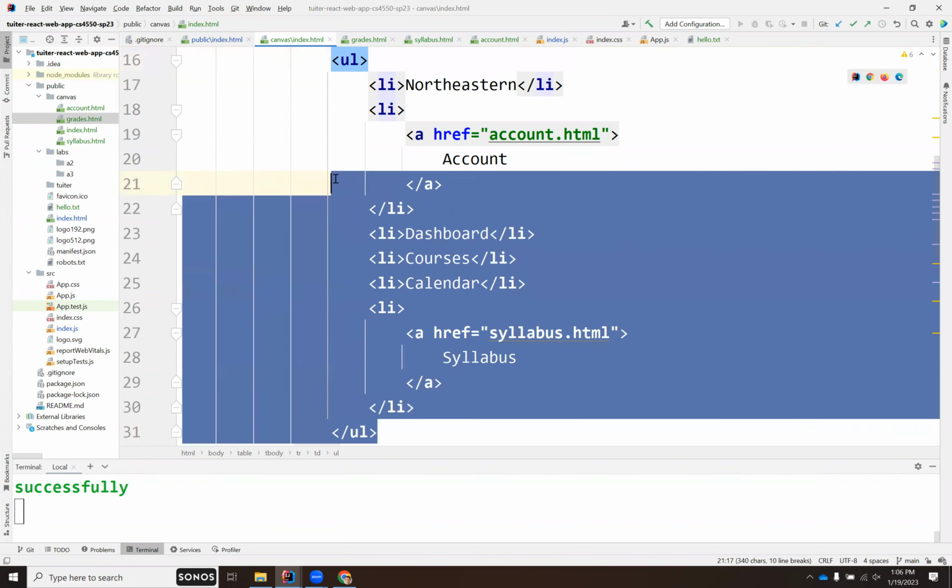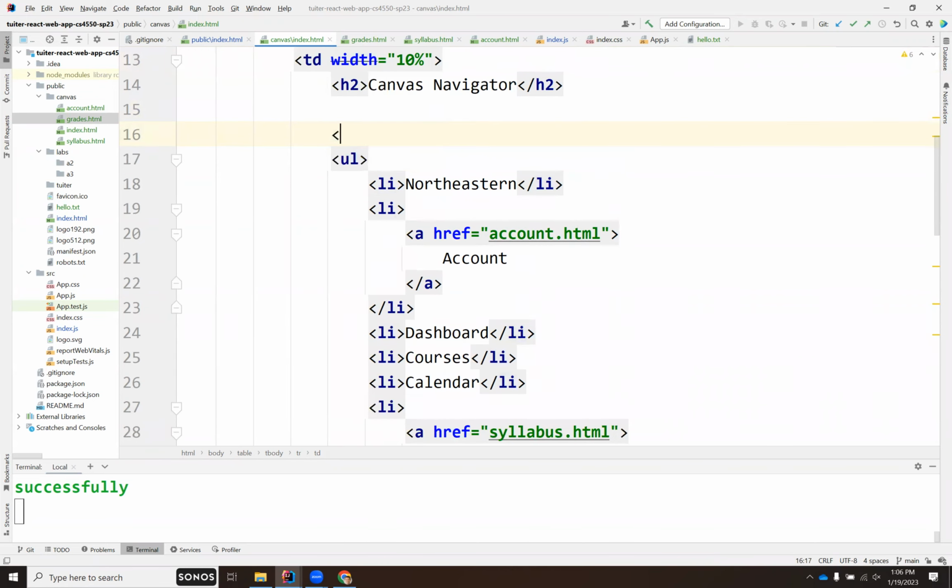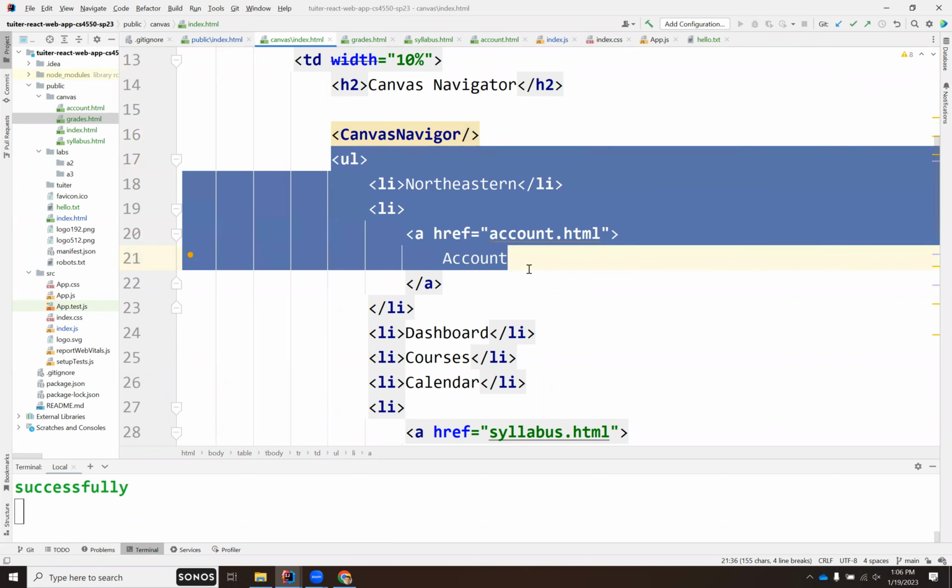We want to programmatically, logically break this out and create our own element called Canvas Navigator. It'd be nice if we could just put all that content inside of a new element called Canvas Navigator that returns this UL. Yes, that'd be nice. All right, and that's where React.js shines. React.js promotes the best practice that whenever you see lots of stuff, hey, how about you group that inside of a function?